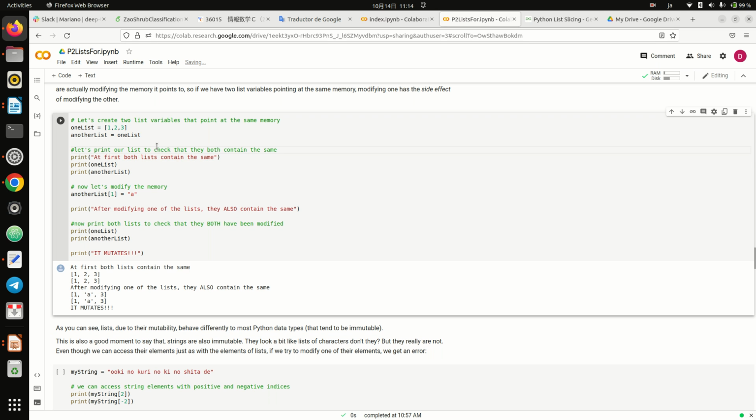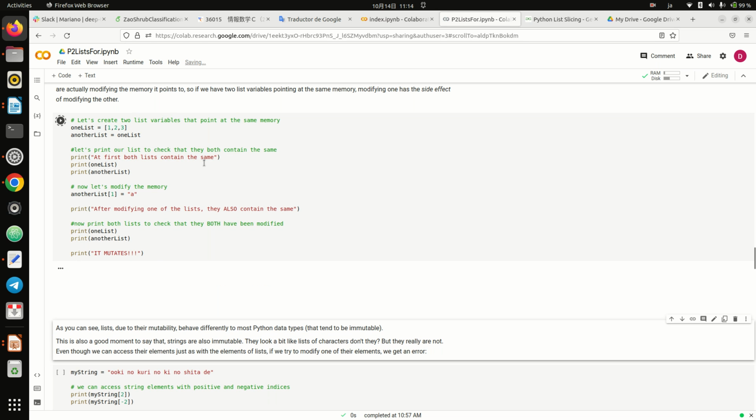Okay, and when we run the first time, they contain the same thing. We modify just one of them. Okay, we modify the second one, another list, and put an A in position 1. So we will put an A here, and we see when we print one list and another list that both lists have been changed and they have all been mutated.